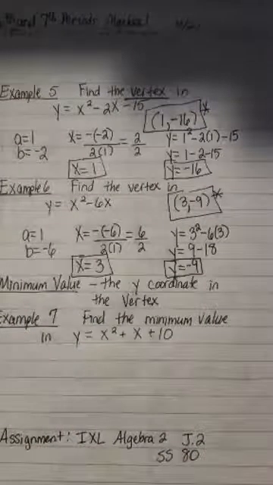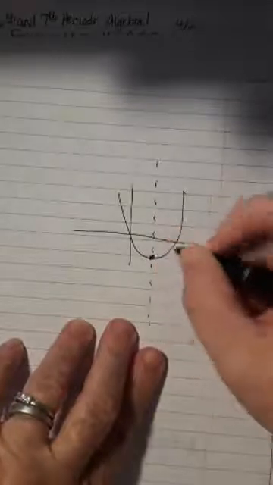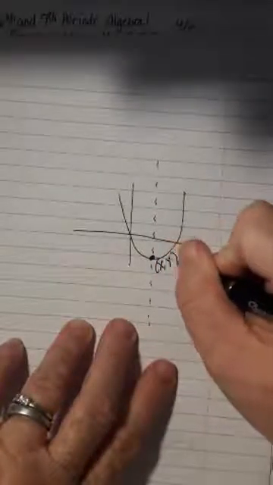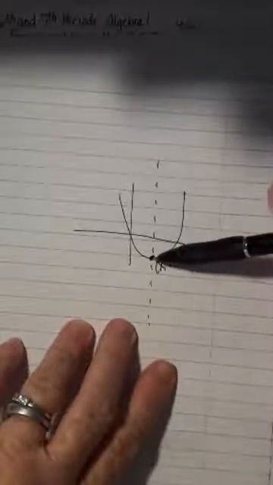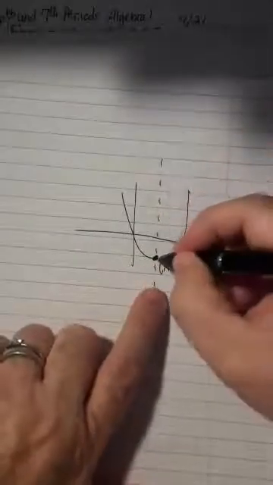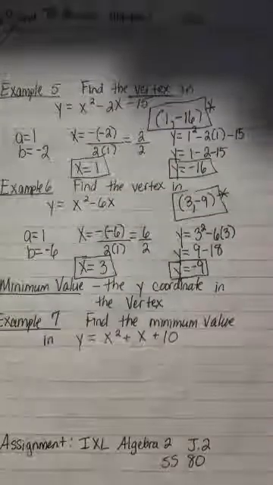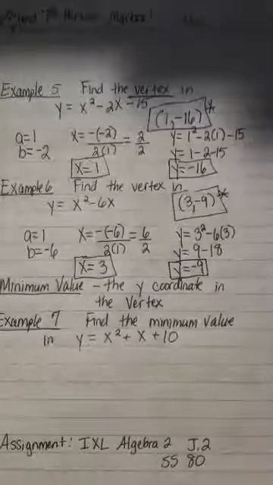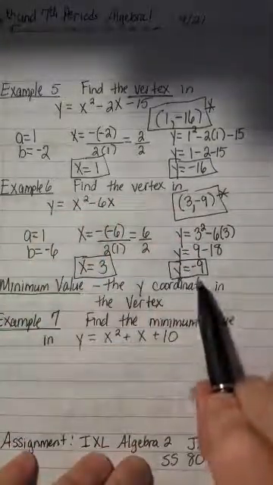Whenever you have your parabola and you have your vertex, remember that's some point (x, y), and the minimum value was always the smallest, lowest point on that parabola, the y value of that lowest point. So we always went across and looked at what the y value was. Well, now you're not going to see it graphed, you're going to see it in the equation. So you just have to know what the y-coordinate is in your vertex. Basically, it's what we did up here, and the minimum value is going to be your answer for y.